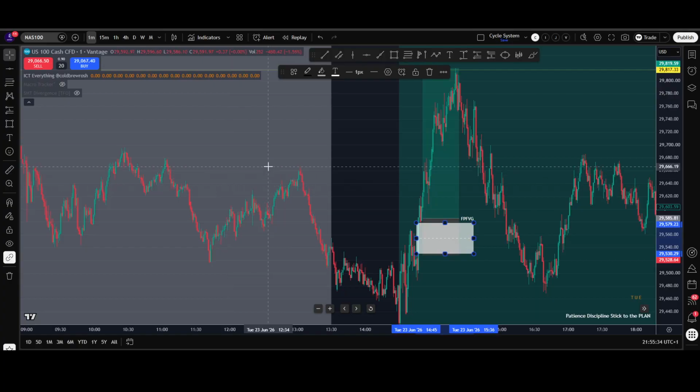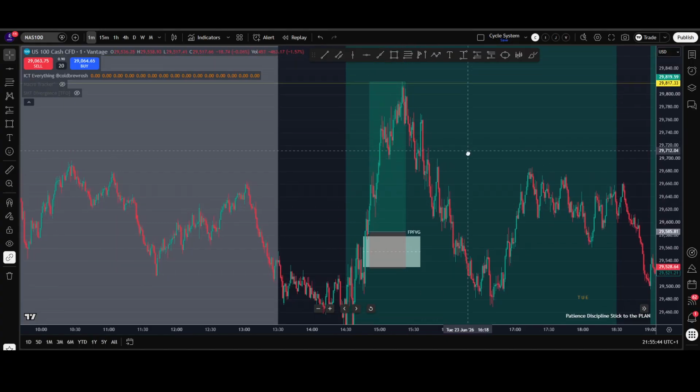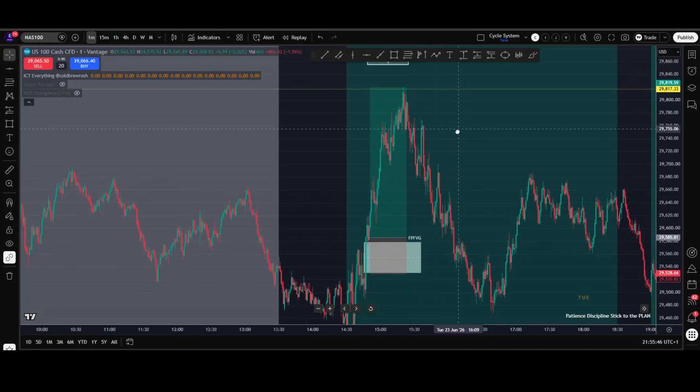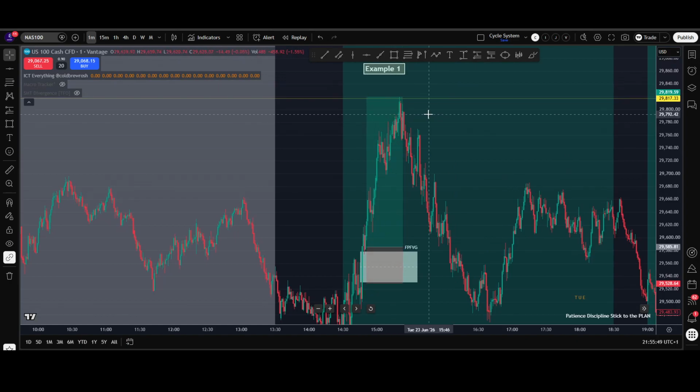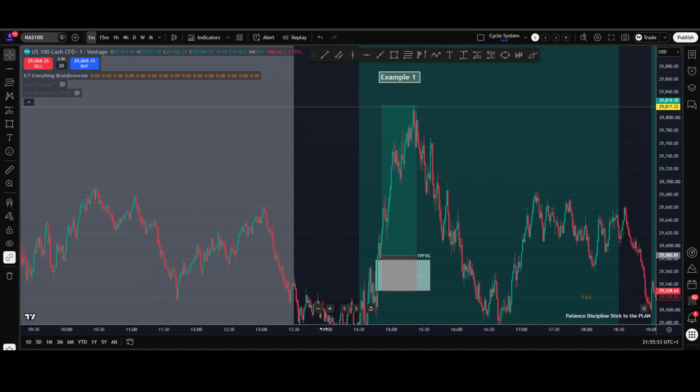Once you've cleared that high, then this low should be protected. So once you get above there, you'd be quite reasonable to take your risk off and just leave that run. I think I actually got out a little bit early on this one. I didn't run it all the way to the high, but it did complete. So there's example 1.